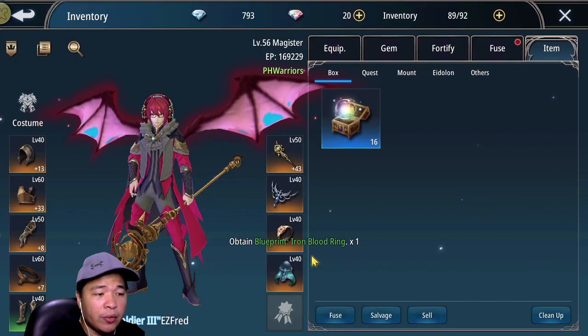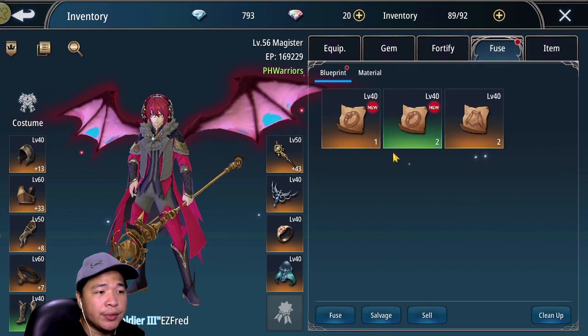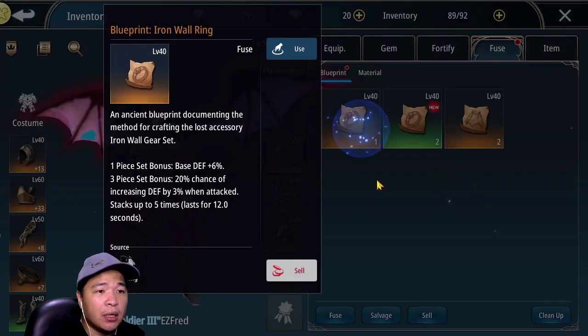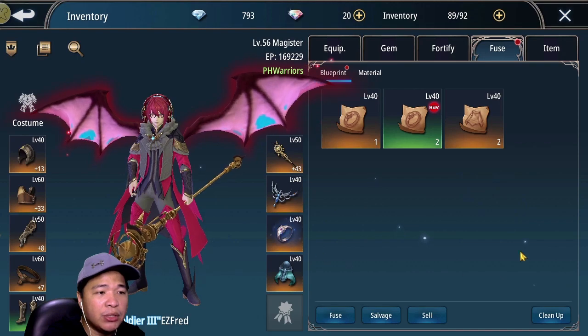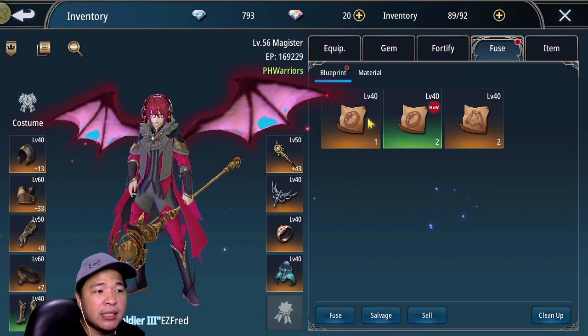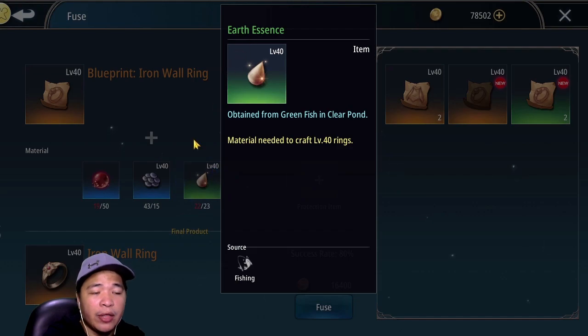There you go, we have an iron wall ring and an iron wall necklace. So this is what we got, guys. Iron wall ring, iron wall, which I already have. This is my iron wall ring. So basically it's the same thing. So you just need to click on use for you to find out the items. So here are the items that you're gonna need. Essence orb and then earth essence.